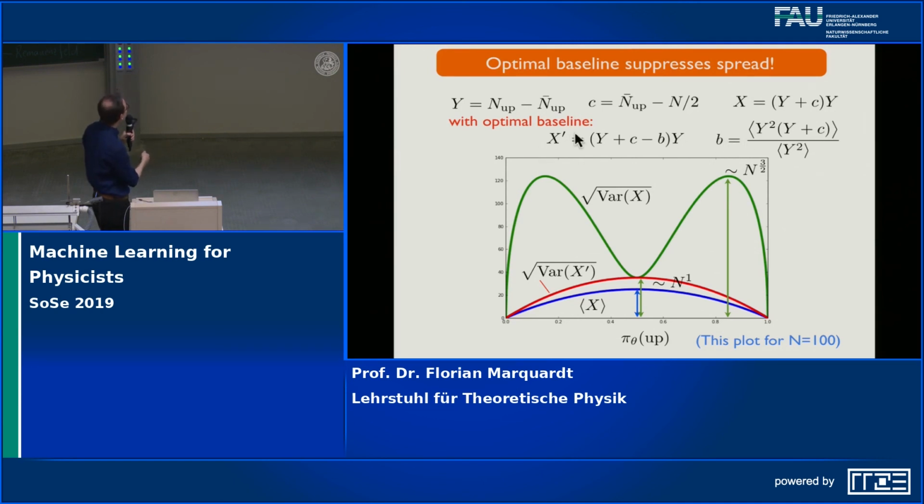And then you can take your alternative update rule, where this right-hand side has been changed a little bit by subtracting this baseline. So this is what results if you subtract the baseline B from the return. Then you can go ahead and calculate the spread of this alternative update rule, and you see it's here the red line. It's much, much better. It doesn't have these gigantic fluctuations that we have out here. And so this is really much better.